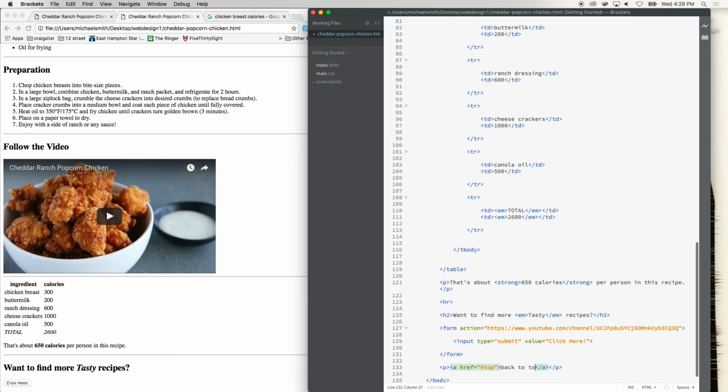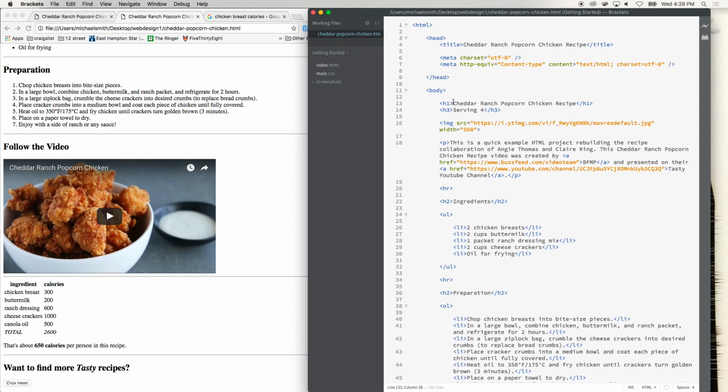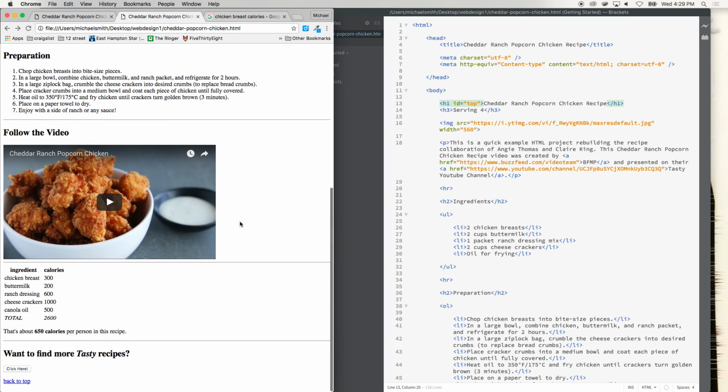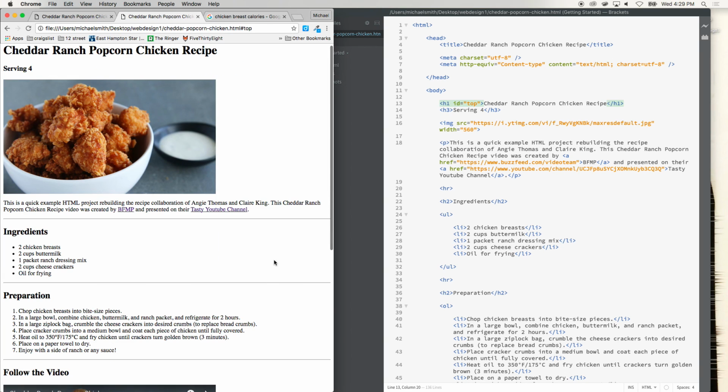Back to the top. And we'll put an anchor with the h1 tag, id equals, quote, top. So that was a little added bit. Refresh. Back to top will take us to the top.